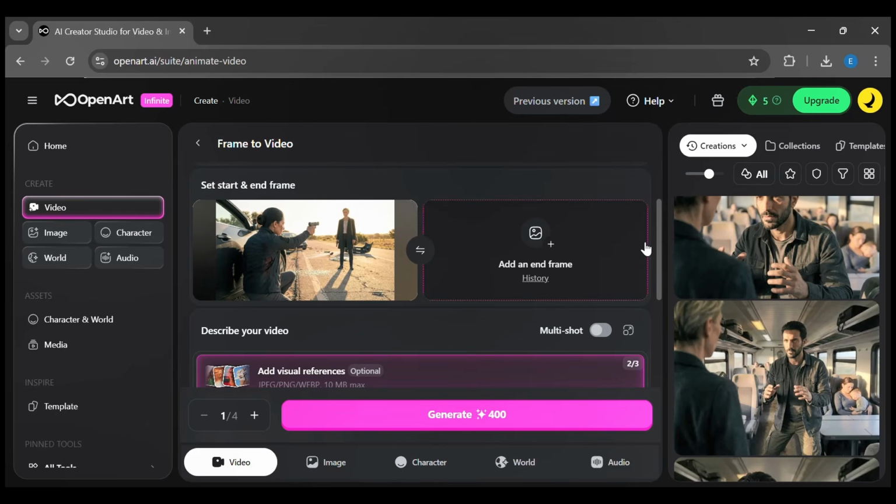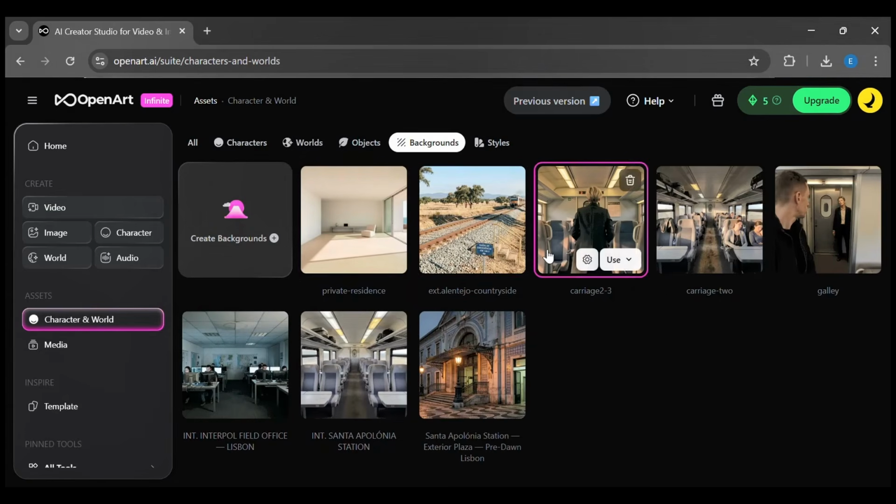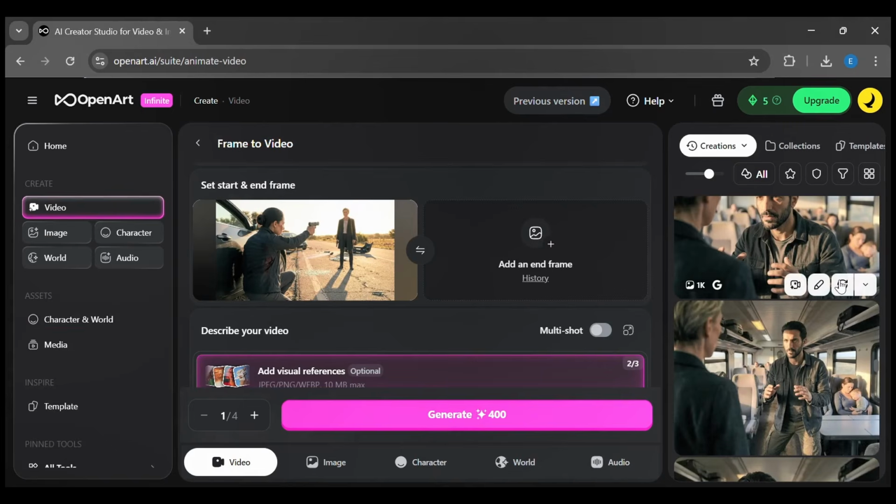You upload the environment image and create a background reference. The same way you go to character creation, you can also create a background. You simply click on background, upload your environment image, and create the environment reference. Then during video generation, you reference that environment together with your characters. That way you maintain both character consistency and scene consistency. That was exactly how I achieved that in my film. After that, you can generate all your videos, and if you want to upscale them after generation, you can do that as well.